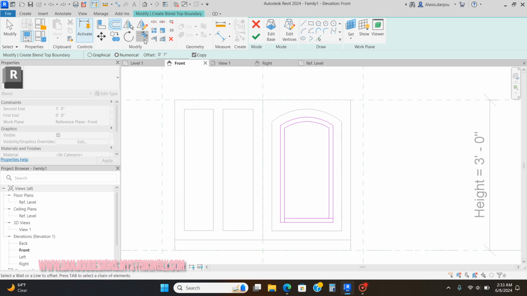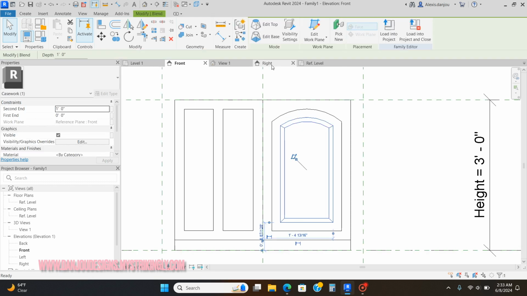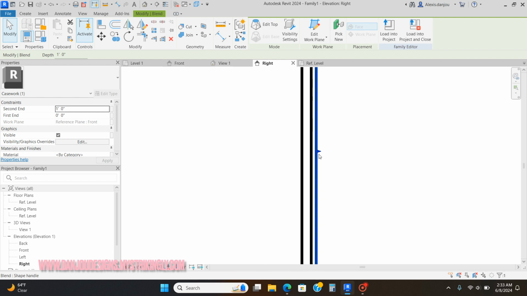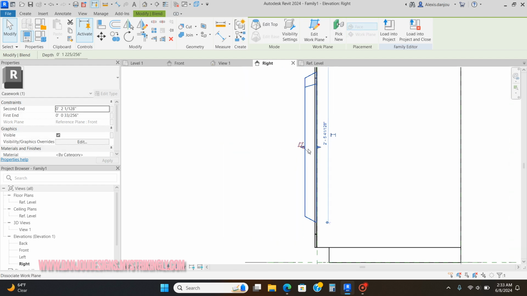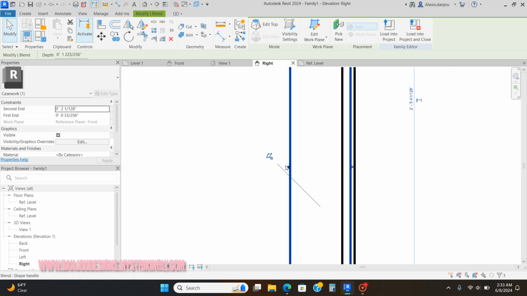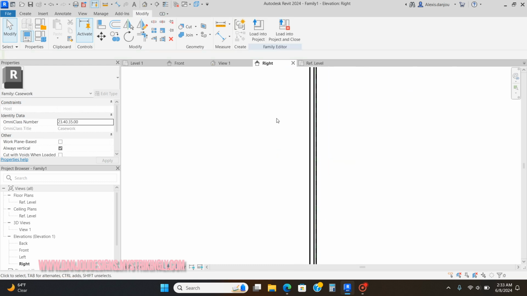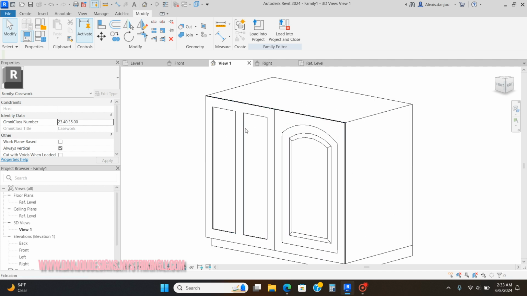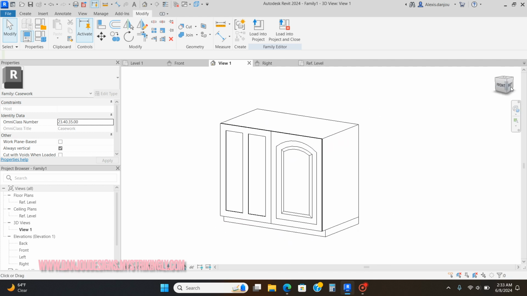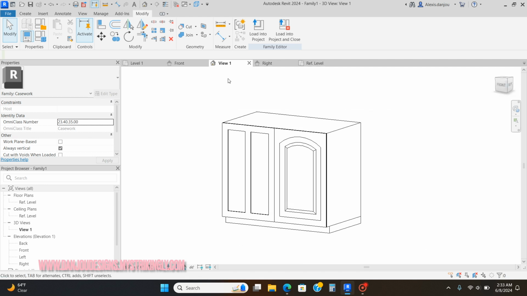Then I'm going to trim these ends, delete the copy of the base, click the check mark, and go to the right. Bring this one above that base panel, and you can change how deep you want your raised panel to be. And now you have your Shaker 2 style cabinet and your Roman raised panel style cabinet.